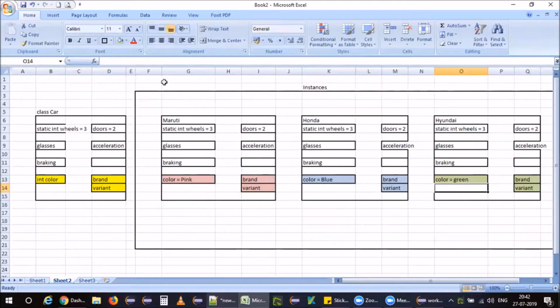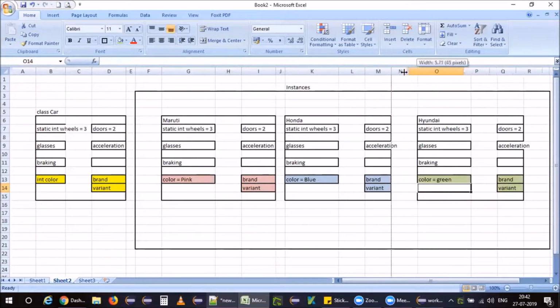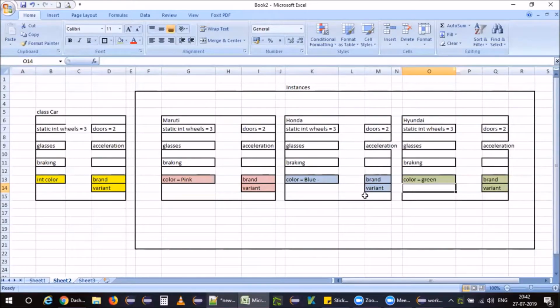So when I talk about instance variable, the scope of the variable remains till the object is alive. Now this is an object of the class car, and the object name is Maruti. So this is object Maruti, this is object Honda, and this is object Hyundai.